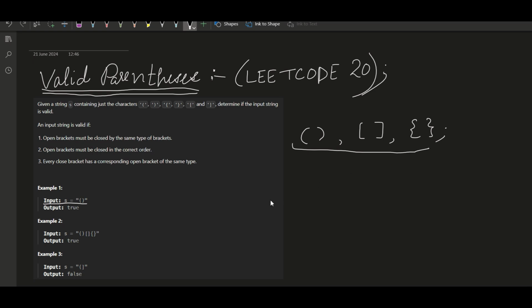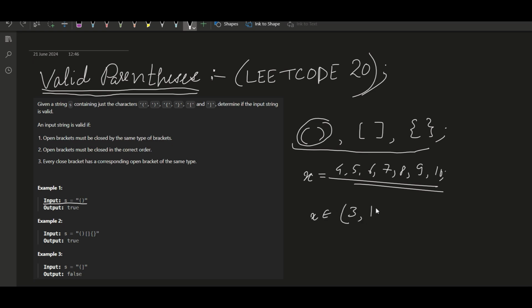Suppose x contains, let's say, seven values, right? And those seven values are 4, 5, 6, 7, 8, 9, and 10. So using these brackets, we could tell how to write these values. When we use the round brackets, we can simply say x belongs to 3 comma 11.